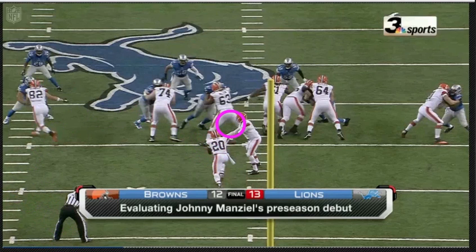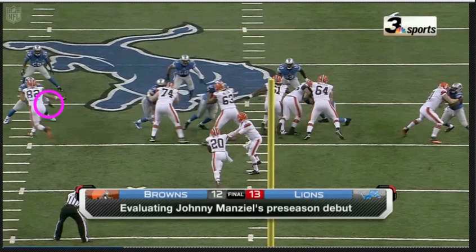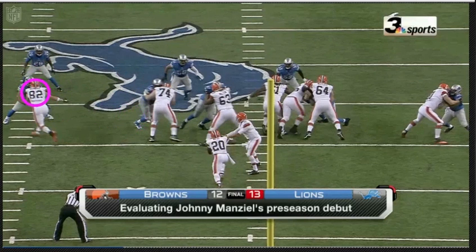And we're going to see here that, again, we're running this from the pistol formation. I apologize, we don't have the full play coming from the snap, but we have Terrence West coming downhill. Keep in mind it's 3rd and 1, and we only need a yard. We can get that yard, get a first down, and live to fight another day. We do have a read option play called here. Johnny should be reading this defensive end, the defensive lineman on the end of the line of scrimmage. I believe this is a messed up block here because I believe Gary Barnidge is messed up, because really we should never be reading and blocking the same player, right?